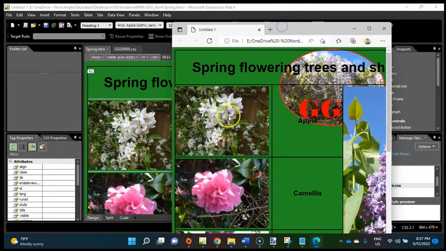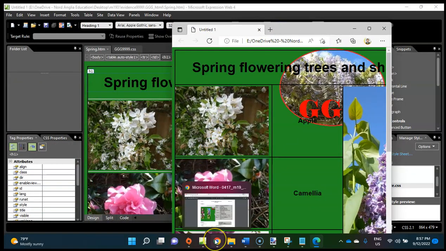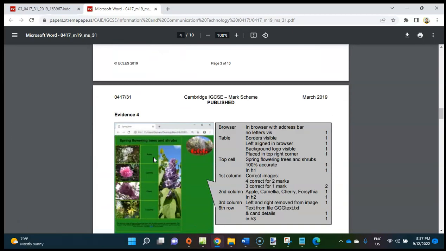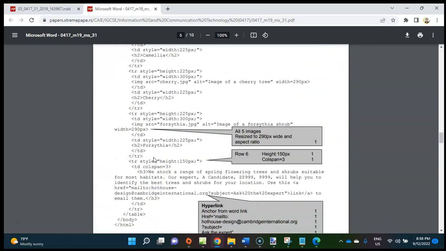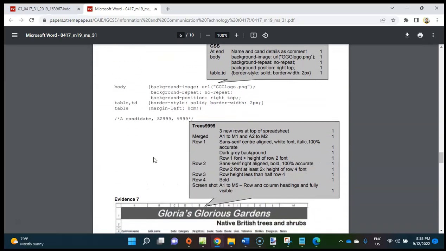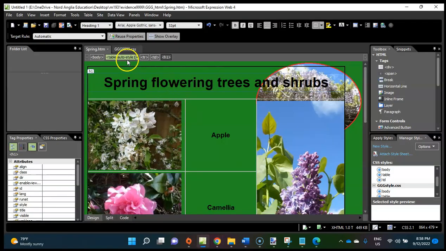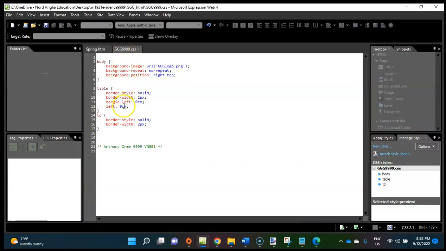And if I actually showed you on the mark scheme what it should be down here, it should show margin dash left 0 centimeters. If I go back, margin dash left 0 centimeters, it's not doing it for some reason.